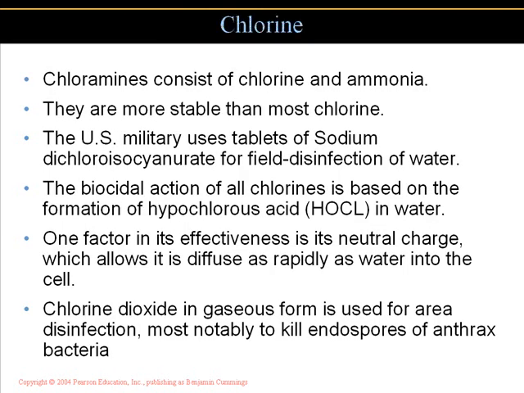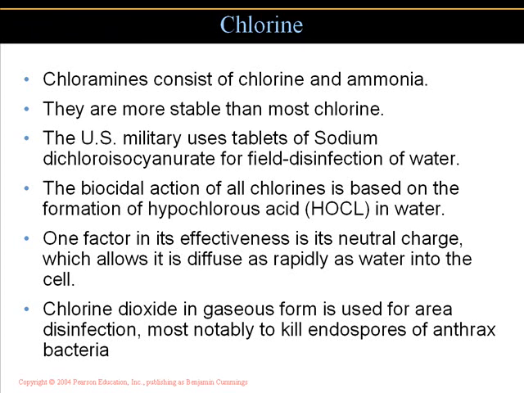Chloramines consist of chlorine and ammonia. They're more stable than most of the chlorines that we see used. The U.S. military uses different types of agents. Here's another agent used by the U.S. military, sodium dichloroisocyanurate, which is basically a disinfectant for water. The biocidal action of all chlorine is based upon the formation of hypochlorous acid, which we'll see in water. Then one other factor in the effectiveness is the neutral charge, which allows it to diffuse rapidly into the cell.